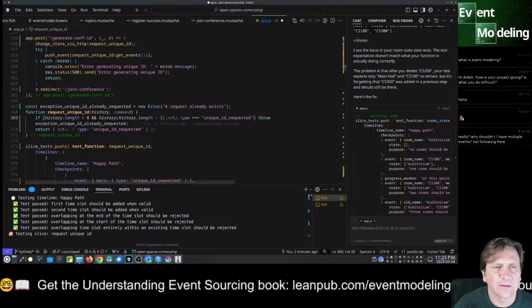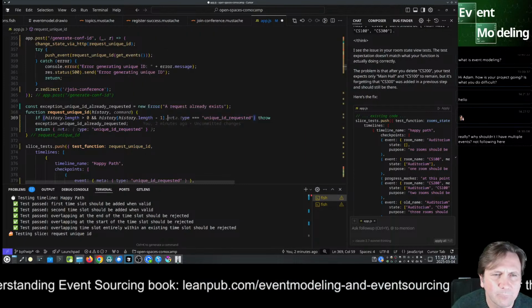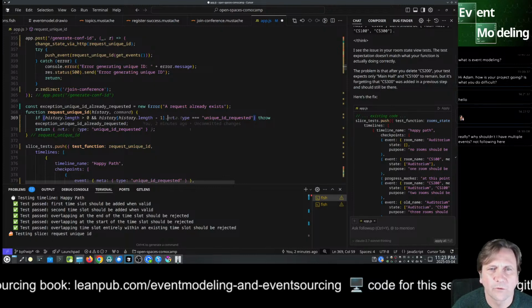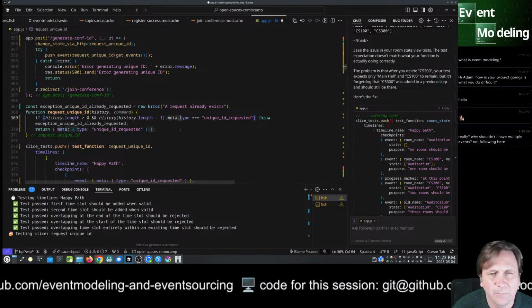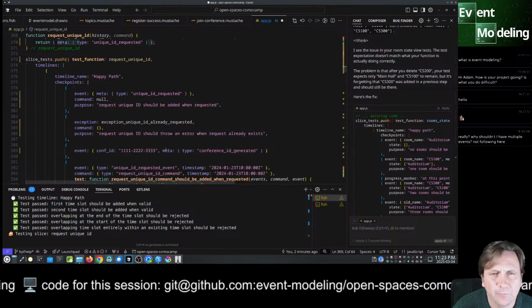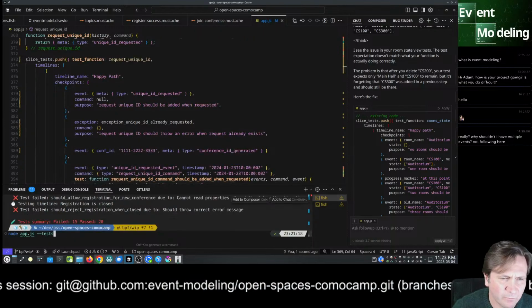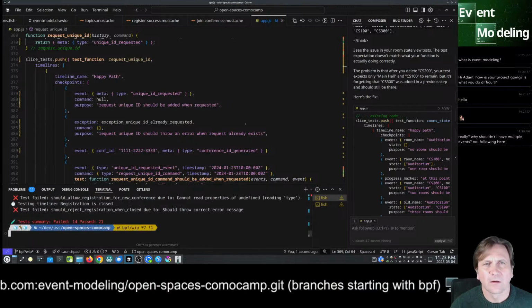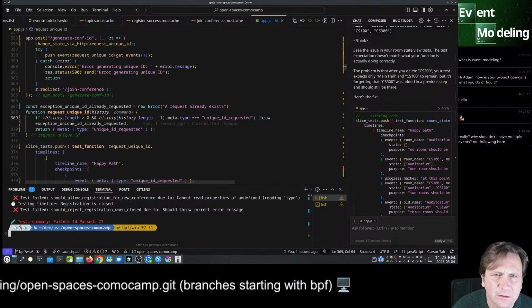We have an event where we need the meta type. So why? Yeah. Okay.